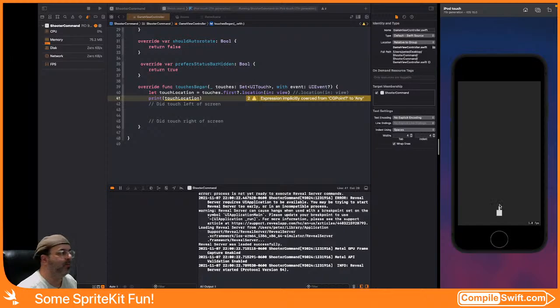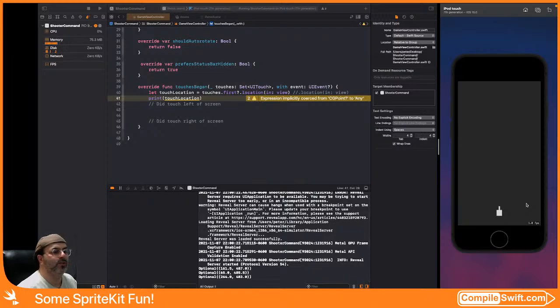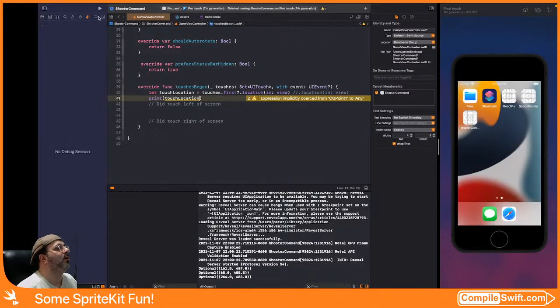Okay, so we're going to click in the middle. 161, 65, 43. Now, what I'm thinking is saying, okay, if you're tapping on the left of the player, go left, and if you're clicking on the right, go right.